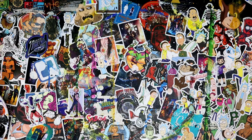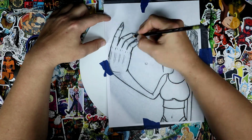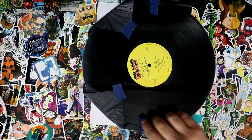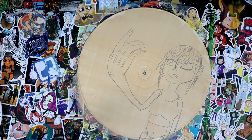For this one, it's a concept I've never done before, so I'm going to figure it out as I go, and by the time I'm done, it should look incredible. I'm going to use the same sheet of transfer paper from the skull painting. One thing that's great about using transfer paper is that you can reuse the same sheet several times before it stops working. Once I'm done, I'll use a beige wash to seal the graphite.